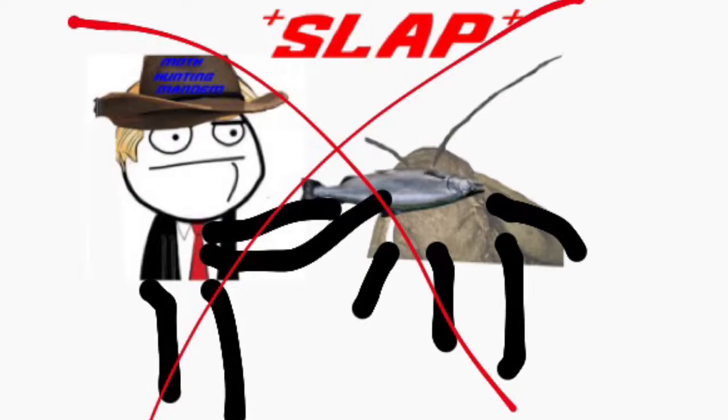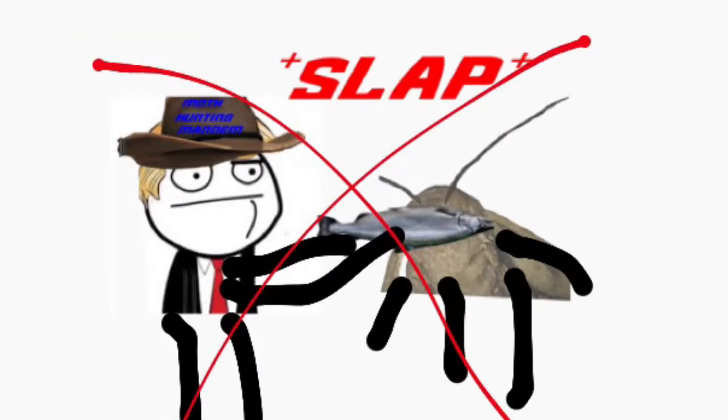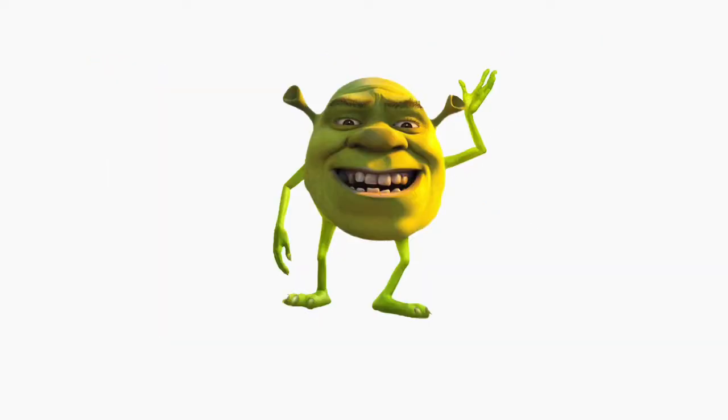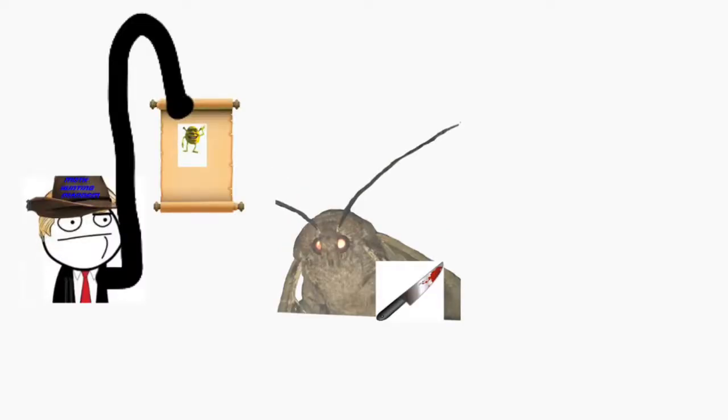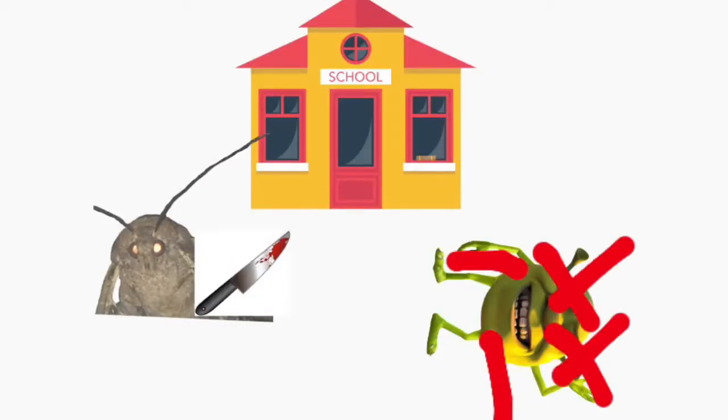For every trick he does wrong, slap him with a 12 cm long salmon. Now rinse and repeat this method for 410,000 hours. By now he will be so angered by the mighty salmon that he will be your hitman. Did Sullivan just call your mandem sheet? Get your new moth friend, give him your trusty shank, show him a picture of Sullivan, and bring him in the next morning. He'll wreck that scrub in a 1v1. No freaking questions asked.